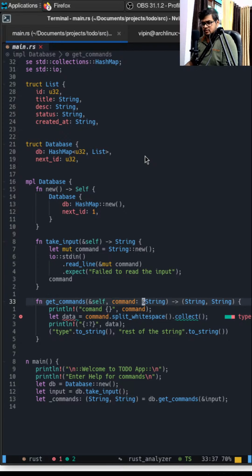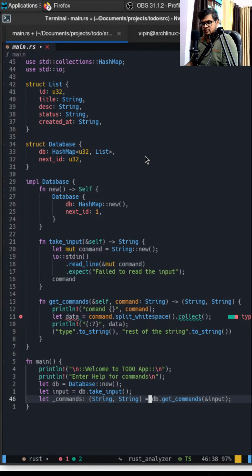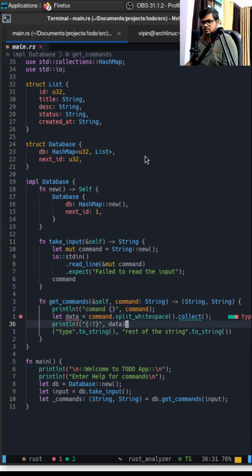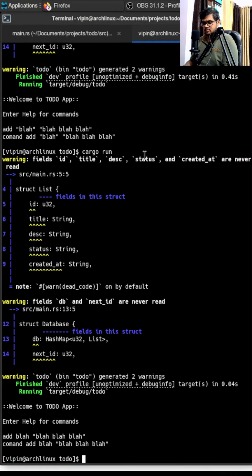So if I remove this thing and remove this thing, does that make any sense?